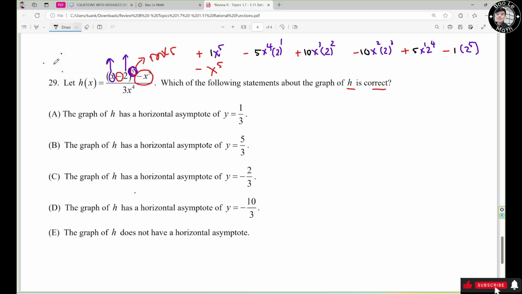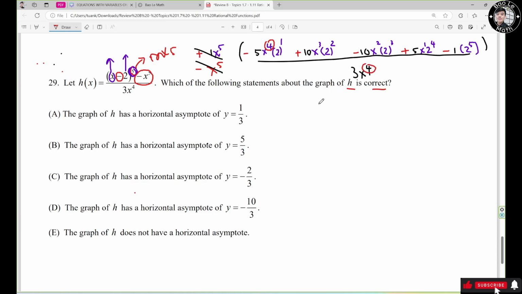So I need to simplify this one. This one cancels out. So the numerator only has this term left, over the denominator, which is 3 times s to the power of 4. I don't need to simplify this further because the question only asks you to find the horizontal asymptote. Now you look at the numerator and denominator to see that the exponents are the same. The exponent here is 4, the exponent here is 4, so they are the same.